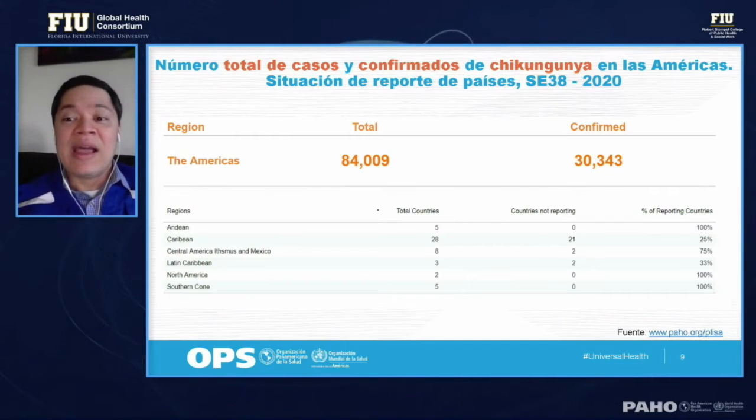It is also important to note the reporting of these diseases by the various countries. Sometimes there's underreporting. Some countries are not reporting cases, especially in the Caribbean. This sometimes makes it more complicated to know the real, actual situation of what is going on. But most of the countries do have a good surveillance system with strict reporting and registry of these cases, and give us this information so we can have a regional analysis.